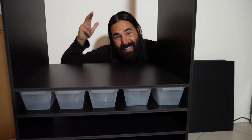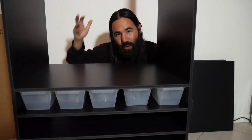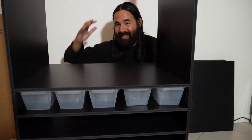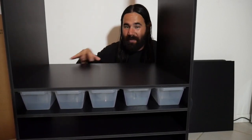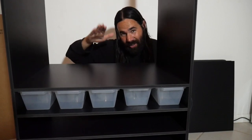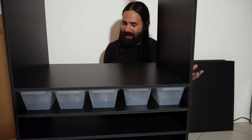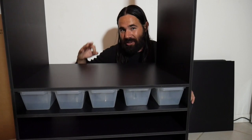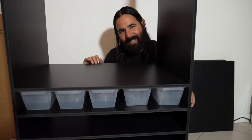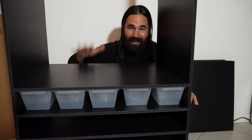Alright guys, so we already got 7 levels built. You can see it's just the exact same thing over and over again. Anybody could do it. It's super easy. The whole thing is just getting the measurement of the bins you want, how many bins you want per shelf, do your measurements. Once you get the cuts of PVC or wood, it's so simple. You can see how easy it is. It just goes up. I could do this in about 25 to 30 minutes if I wasn't recording. With recording, it might take about an hour because I gotta keep stopping, moving the camera and stuff, but these are the easiest things to build.